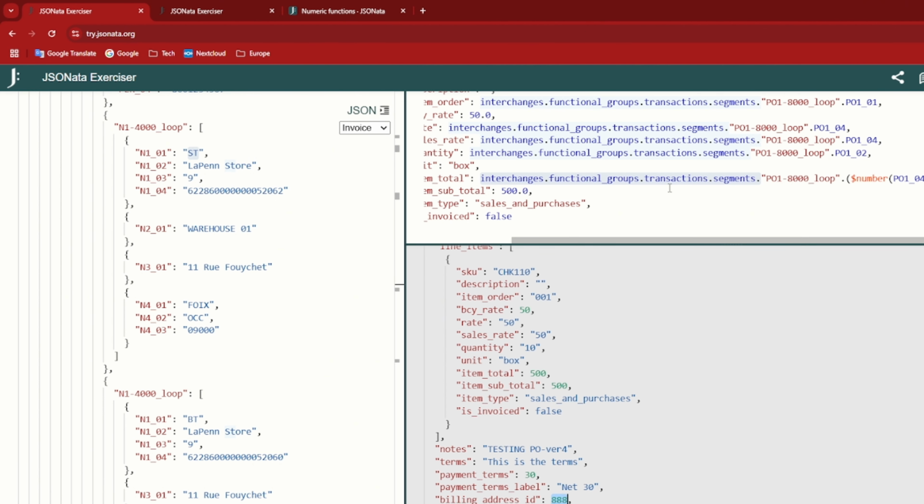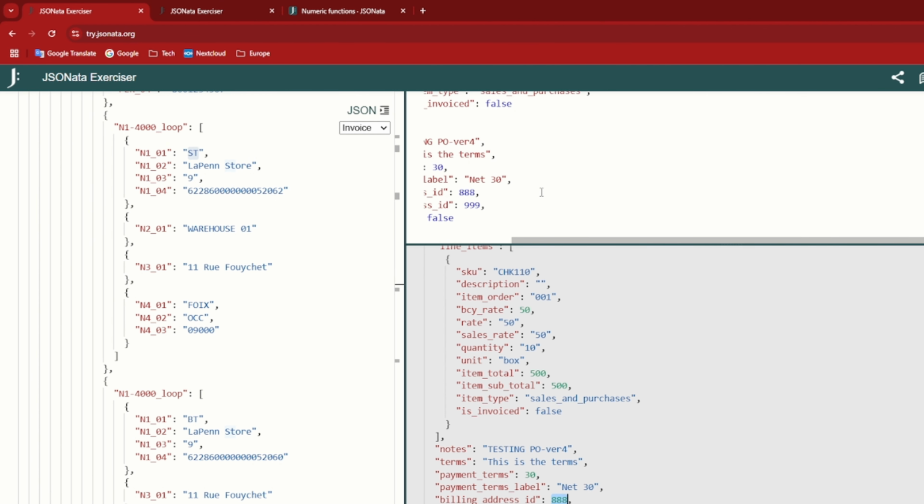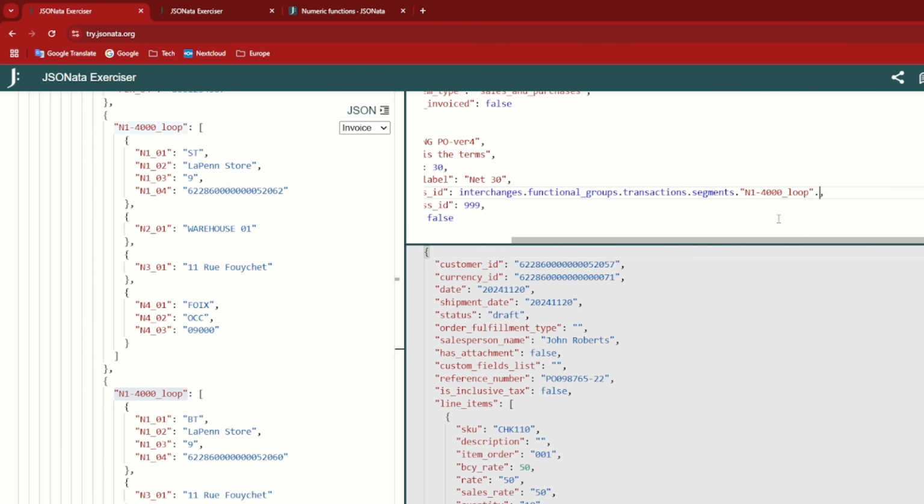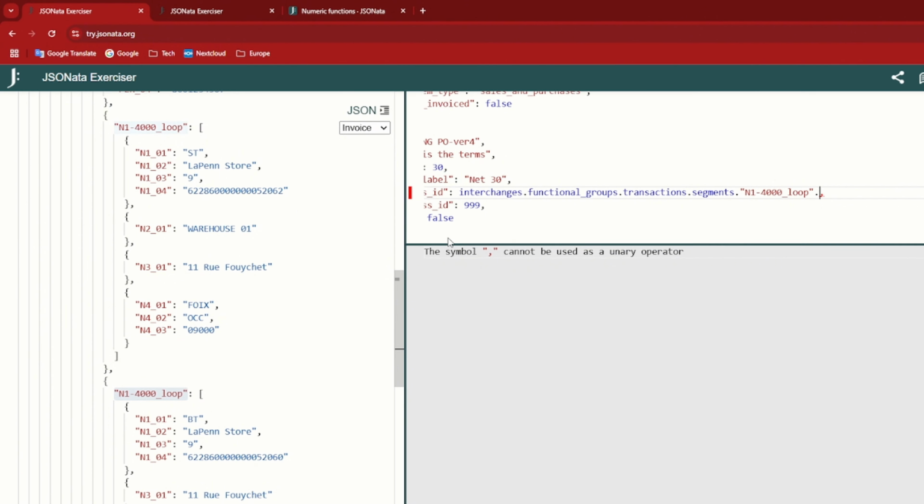Oh, so we have to come down here and then do, it doesn't like the underscore, so we need to put it with the quotes. And then period. And then we're going to say N104.